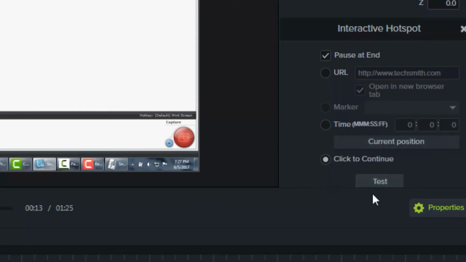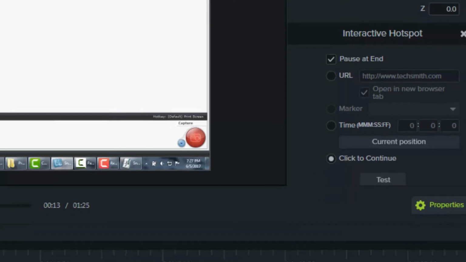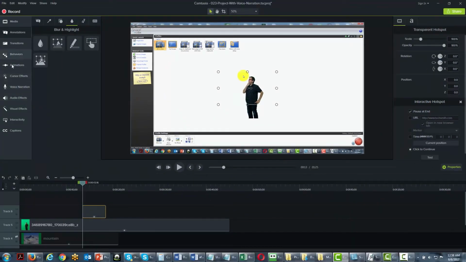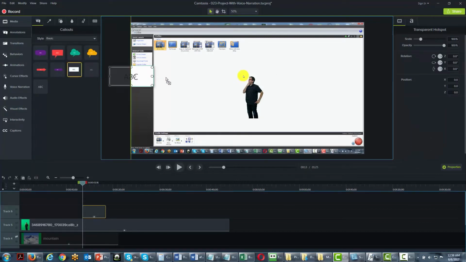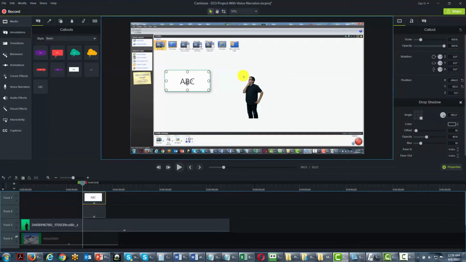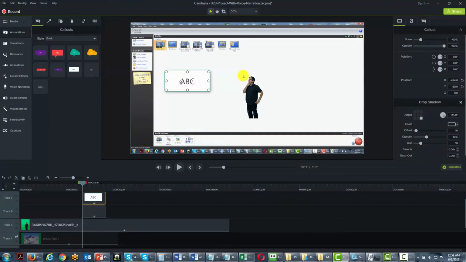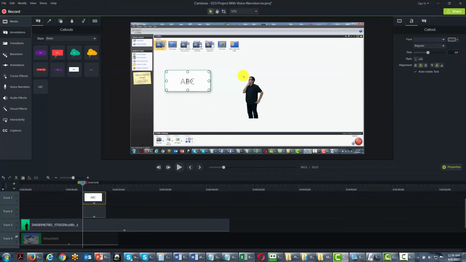Now in order to execute this, what we're going to have to do is give the viewer some instructions. So what we're going to do is go to the callouts. Then we're going to add in some text. And we're going to just add it in right here. We're going to double click it. And what we're going to do is say something like click to continue.